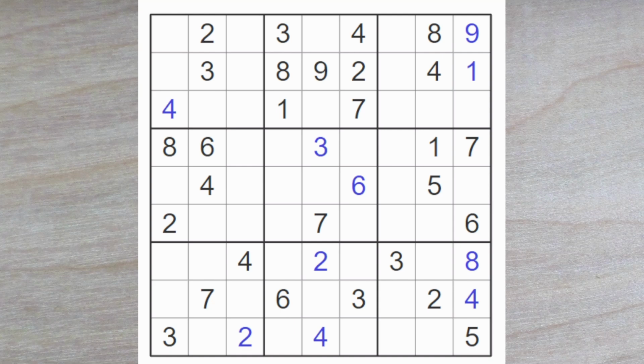Well, time will tell. What's going on over here along this row? 2, 4, 5, and a 9. 2, 4, this is a 5 or a 9. 2, 4, this is also a 5 or a 9. So a 2 and a 4 must go here and here. I'm not sure that is very useful.